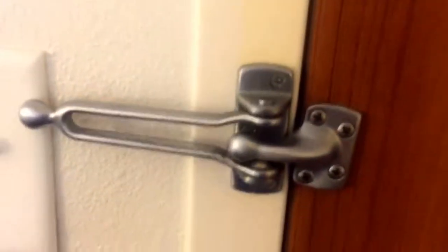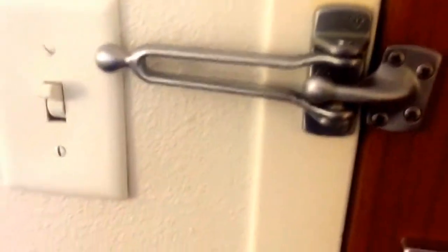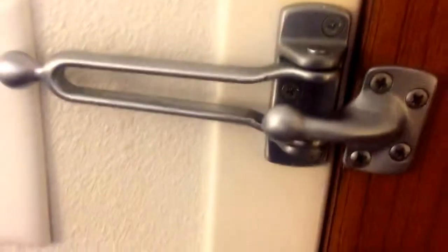The other issue is the door leading into the actual room is broken. You can see how it's sitting — when you open the door it falls, so you can't even close it properly. You have to lift the door up just to get it to close. This place is a little beat up.